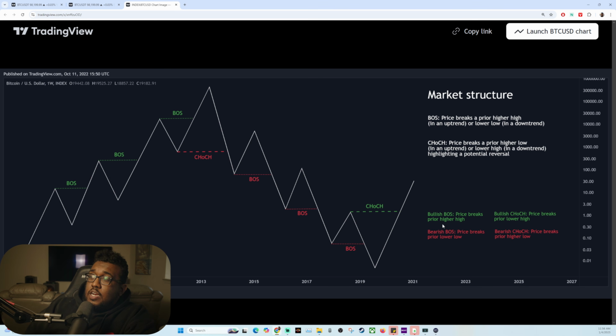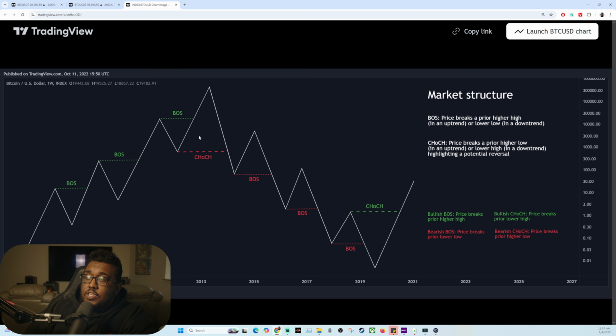So you're going to see two layers over here, two for bearish, two for bullish. You can see bullish BOS, that's a green BOS right here. Price breaks prior higher high. That means every time you make a new high in an upward trend, you're going to have a break of structure. This was the previous high, you broke above it, there is now a break of structure there. This happens a lot with trading, but this is going to highlight the most important ones, because if you follow this method, there's a lot of this going on. Again, a new high, right? And then we broke above it again over here. That's where the break of structure is confirmed.